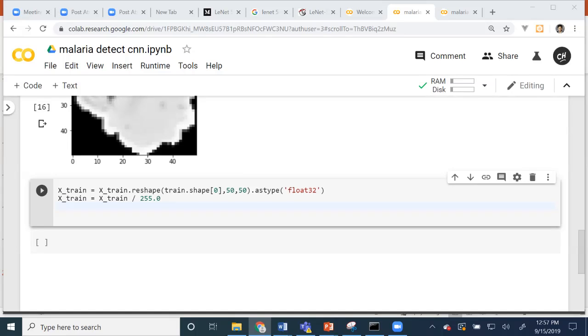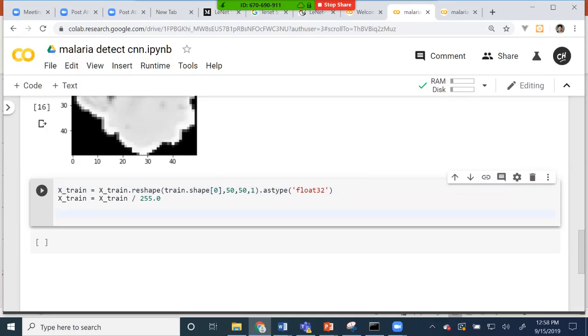So just one thing that we need to make sure over here is to also say 50 times 50 times 1, which means that we have a one channel image. If you're feeding in a 3 channel image, an RGB image, you will have 3, but we have a grayscale image, so we just have one channel over here. So just make sure you say 50 times 50 times 1.